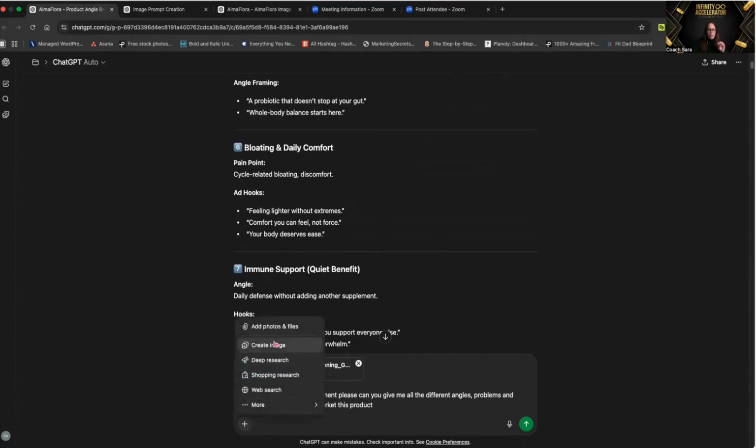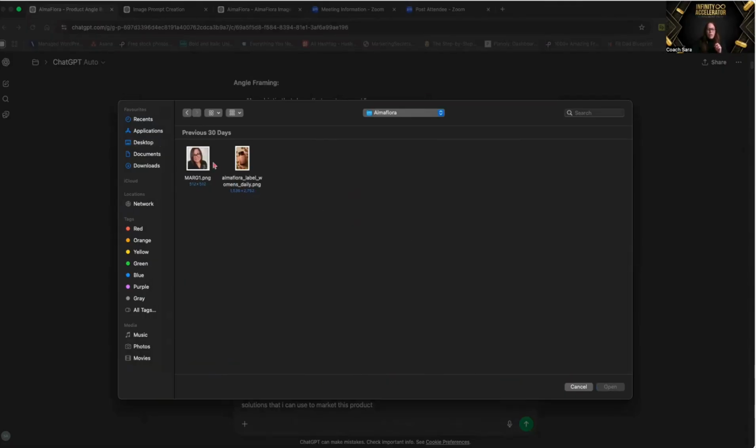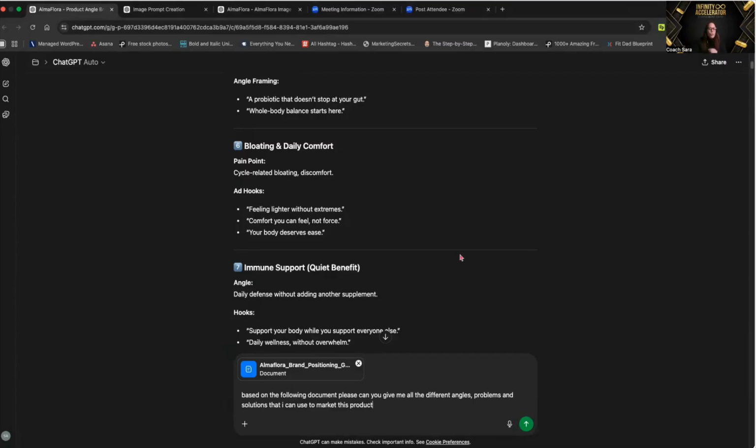So if we click on here, I'll show you for Margarita's brand. I have a folder for her brand. I have a picture of her because I use her in some of the images, and then I have a picture of the product. I haven't got it in here actually, but I would have the details of the product in here as well, so that I can always pull it up. It's always on my desktop. So I advise that you do that. Have it somewhere that you can always pull it up to use. Okay, so that is the first step: find the information about your product, put it into ChatGPT and get all the problems and solutions that it solves.